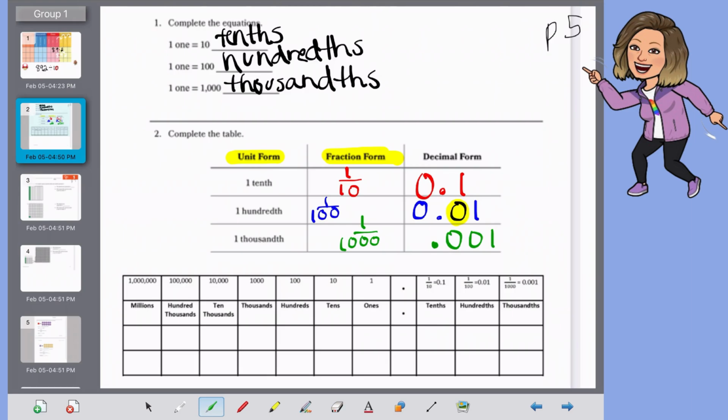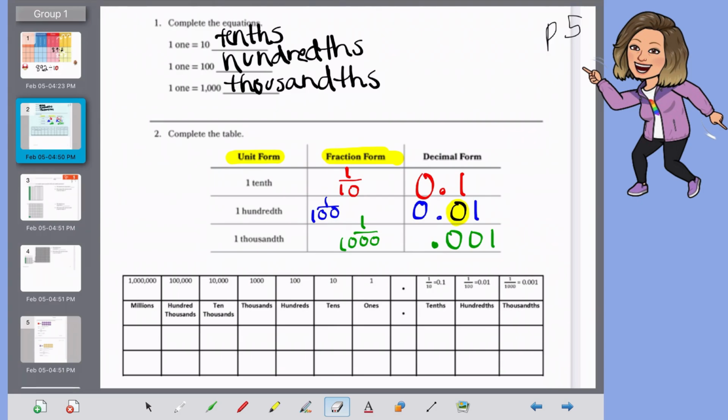Some of you may be wondering, well, why couldn't I just say this is tenths and this is hundredths? Well, first of all, if I look at that, my 1 is in the same value, and I have nothing in any of the other values. As a matter of fact, I could erase those, and then I have the same exact number. So that is why the 1 is the one moving to the different value in your decimals.